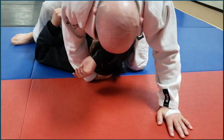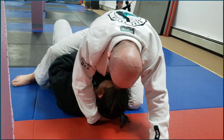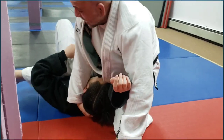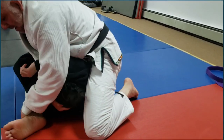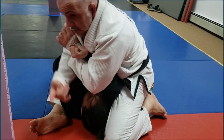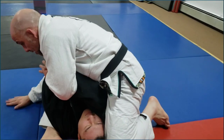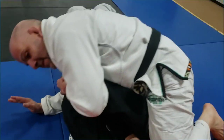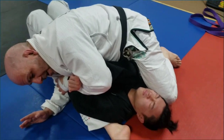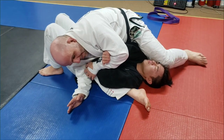If this knee's low, he can rip his arm out. So that is the draw him up. That is why this is way up here. Now, this leg is going to invert in like a half moon. Forearm grip. Did you see with the pull? Forearm grip. This hand to the forearm goes next to the hip. I'm leaning over him. All my weight is on Mike right now. It's very uncomfortable. He might just tap out from my weight being on him.